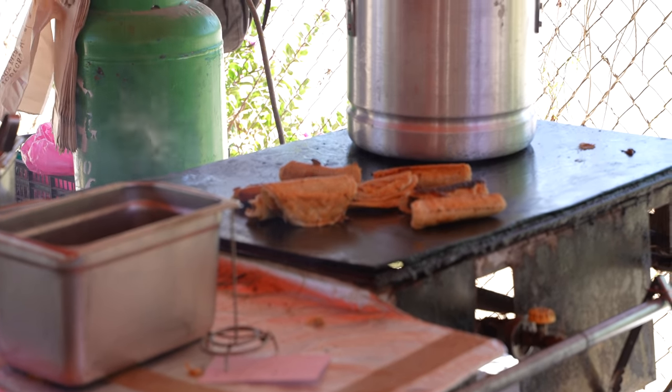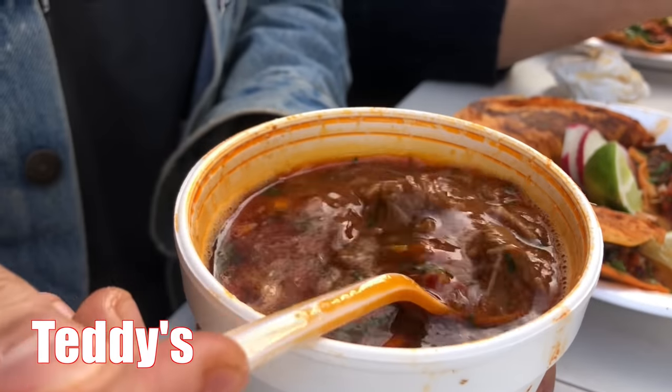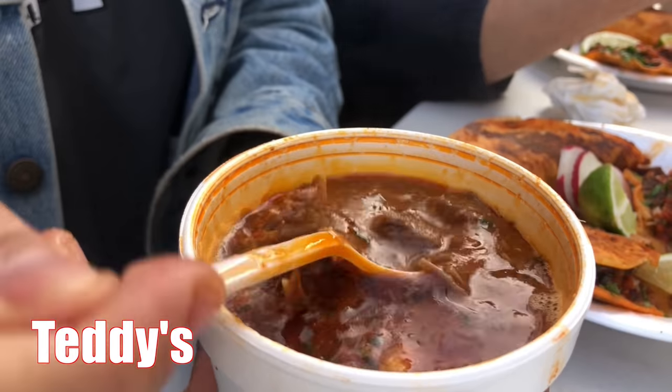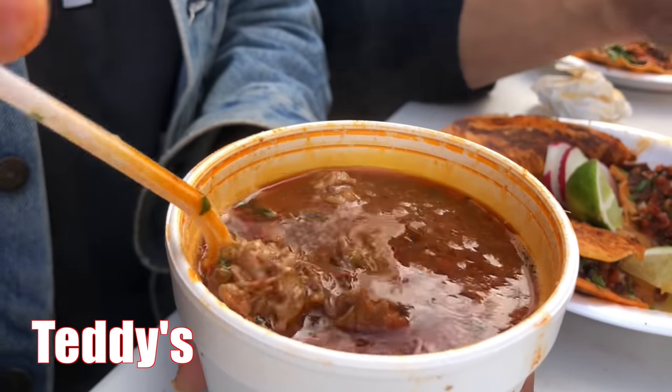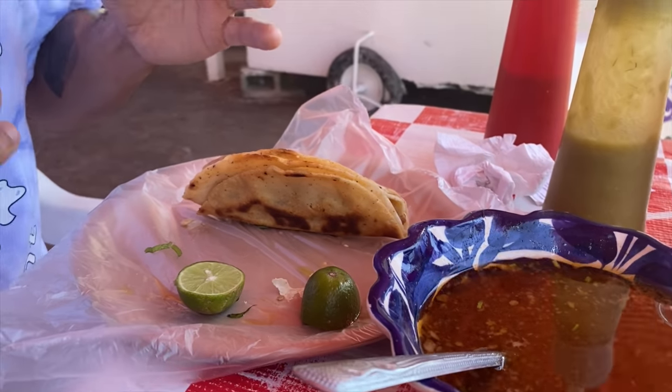It's different, and we're not saying Teddy's is commercialized — Teddy's is amazing in its own way. Their consomé was very hearty with meat and wasn't as oily. This one's very oily — you can see the oil separation on top. In LA you have to make food that goes to certain types of people, and if it's too oily and fatty people aren't going to eat it. Here in Mexico there are literally no rules.